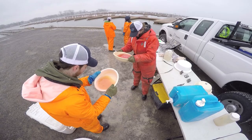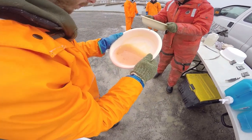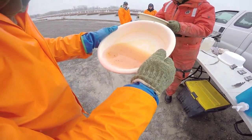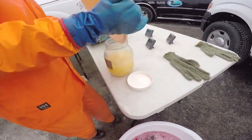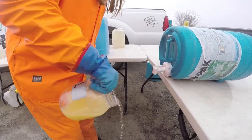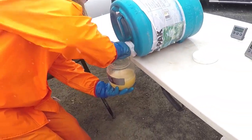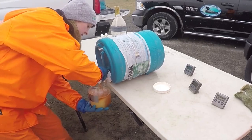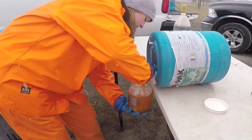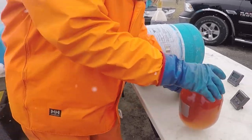6. Pour off as much water as possible from the fertilized eggs. A strainer can be used, but it is important to minimize the time eggs are exposed to air. 7. Immediately add the pre-mixed 50 mg per liter solution of Ovidine to the eggs. A minimum of twice the volume of Ovidine solution to eggs is needed. If the Ovidine solution turns pink in color, excess amounts of tannic acid remain in the eggs. Re-rinse the eggs to remove the remaining tannic acid and reapply the Ovidine solution.